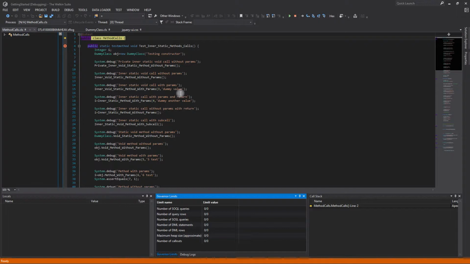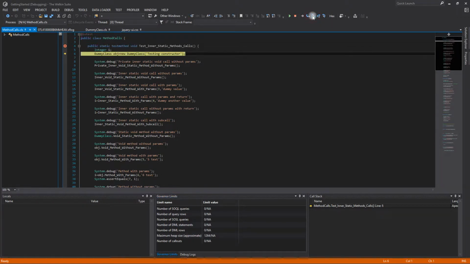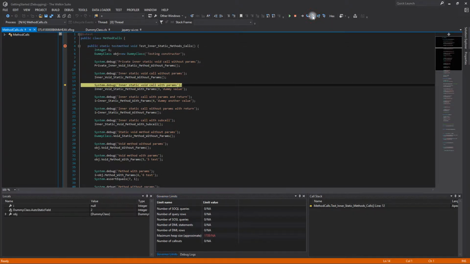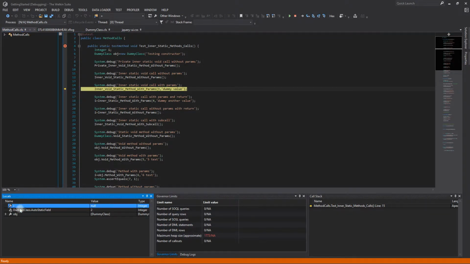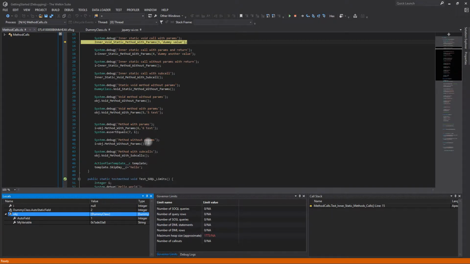So once we're here, this yellow background that we see highlights the current execution step, which will be processed. So let's move on then and see what happens. As we can see, it moves us through some of the execution steps. And right now in my locals panel, I see some variables like variable I equals now. I see some static field and dummy class, and we see the object of dummy type with some variables in it. We could go through all these instructions step by step, but we probably don't need to worry about them.